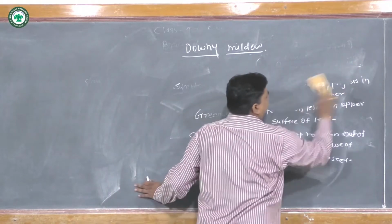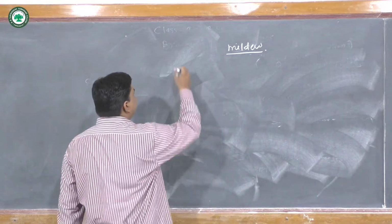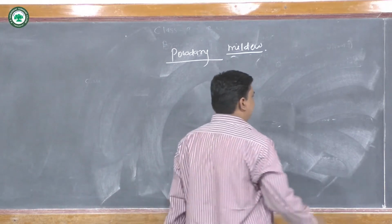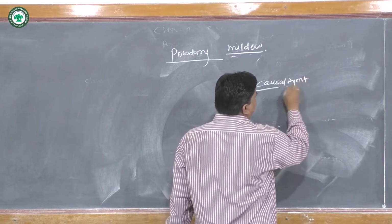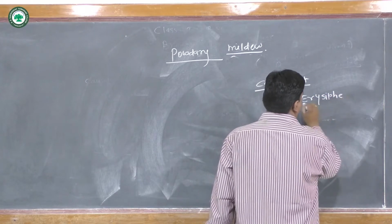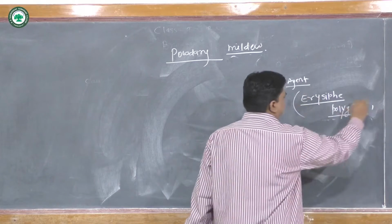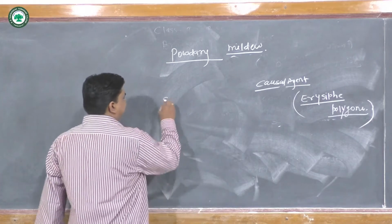Then the next disease is powdery mildew. We have downy mildew, and another one is powdery mildew. What is the causal agent of this disease? It is Erysiphe polygoni. Then what are the symptoms?